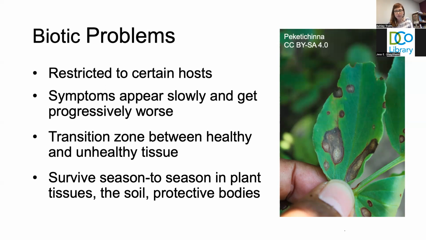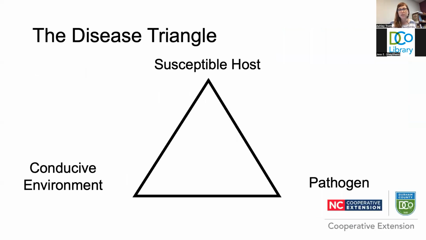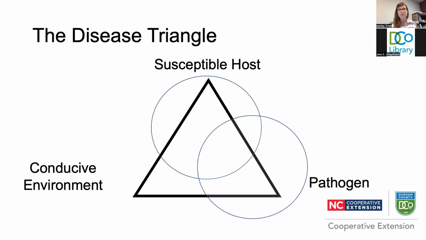One thing that can be really, really helpful, though, when you're thinking about especially the disease, so this is going to be fungus, bacteria, and viral issues, is something we call the disease triangle. It's currently referred to as the disease pyramid because there's a time component of it, but I think triangle is easy because it's easy to think about. So for a disease to occur, and this is true whether it's for you or a plant, you have to have a susceptible host, right? It has to be something that can actually get the disease. You have to have the pathogen present, and you have to have a conducive environment, right?